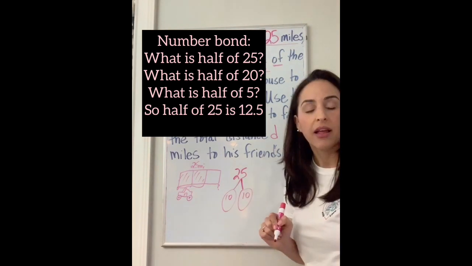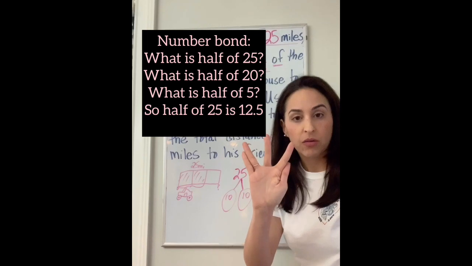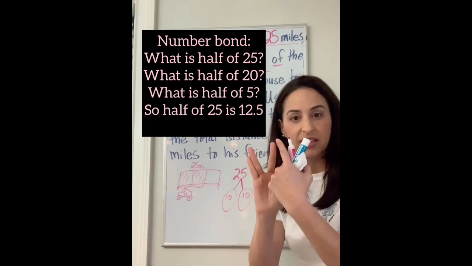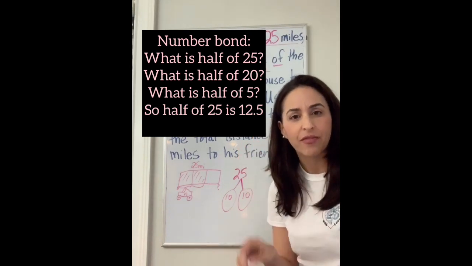10 plus 10 makes 20. What's half of 5? Take out your 5 fingers. 2 and 2. And then we have this other finger here. If I cut this in half and give it to him, and cut this in half and give it to him, I'll be able to get 2 and a half pieces.